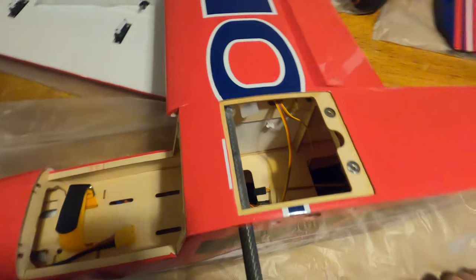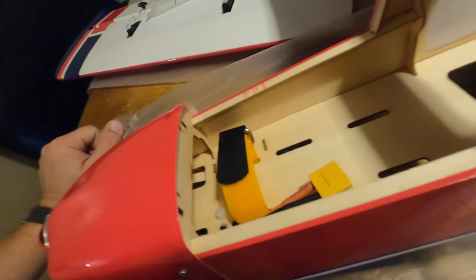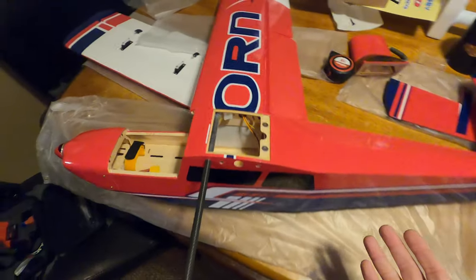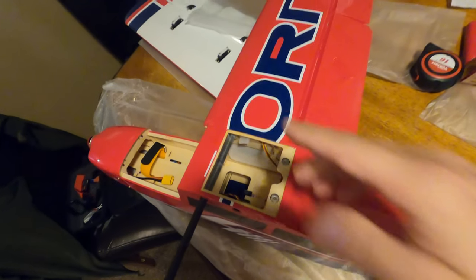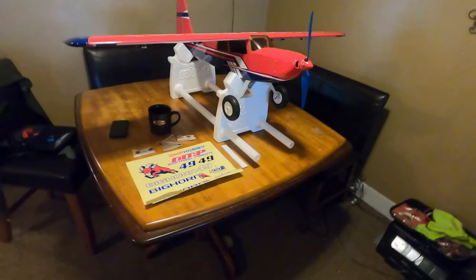But everything looks great. Again, the fit and finish and quality of everything looks good inside the airplane. And so that's what it looks like on the inside with that open. And the only build thing I've encountered so far is, like I said, if you just put a stripe on the middle of the wing spar, that kind of helps you out with knowing how far to push it in before you put the second half of the wing on.